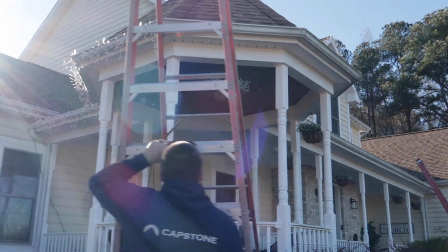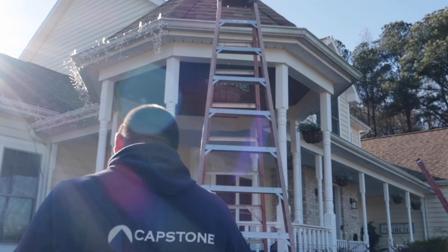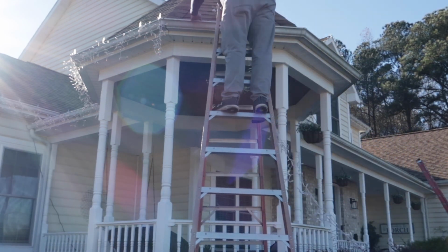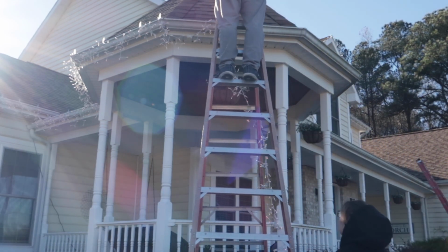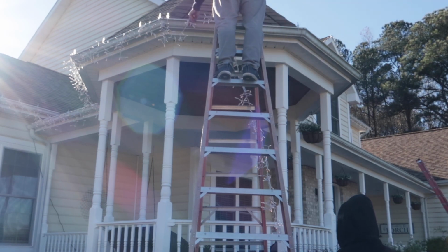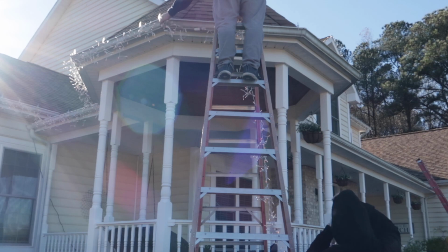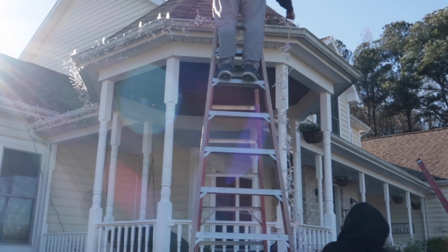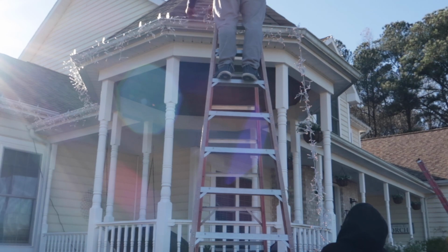Do you put a tree outside? I do eventually have plans to do some swag garlands, some more lighted garlands and different things out here. I'm definitely going to be checking out the outside decor sales. It's probably gonna be happening sooner than later. Don't wait till after Christmas. Go in now and see if anything's on sale, because this stuff goes fast.